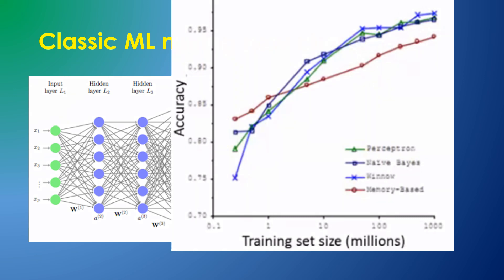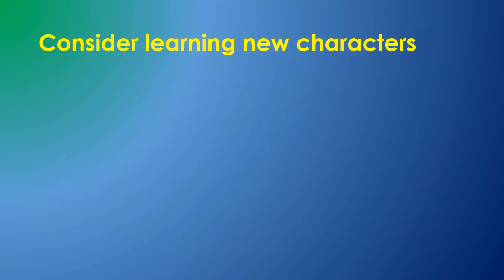Consider this. We all know the alphabet but let's imagine a few new characters and let's give these some names. Let's call them Ra, La, Da and Wa corresponding to the right, left, down and up arrows.